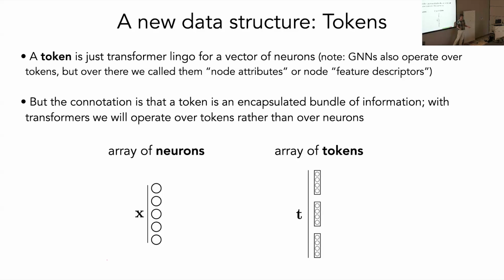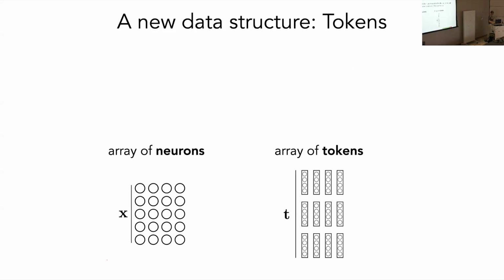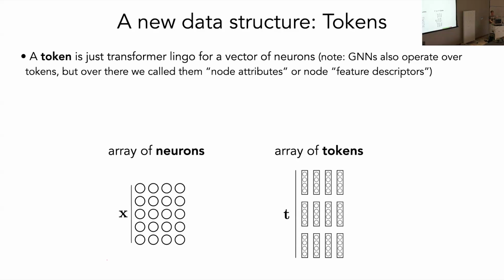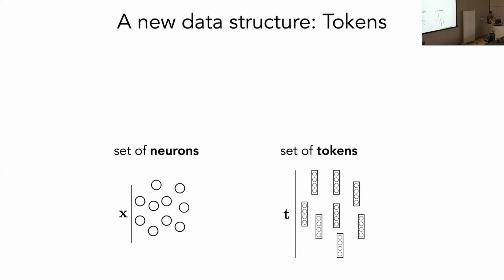When you talk about vision transformers, each of these is a representation of a patch of the image that's maybe being slid across the image. So now you're running this feature through something, and now you have this little token. It's a small vector of representation. And now you can have matrices of neurons. You can also have matrices of these tokens. You can also have sets of neurons and sets of tokens. Essentially, we're just moving from single numbers to little vectors everywhere.